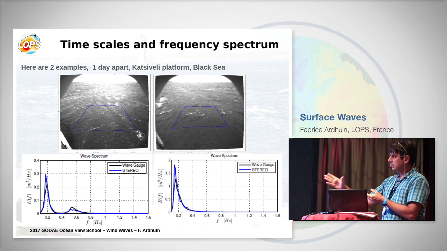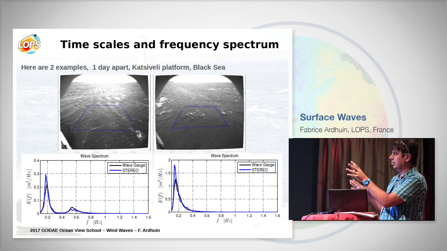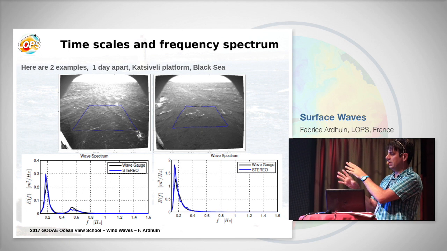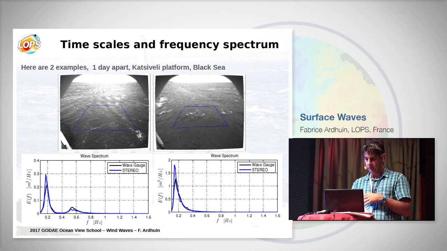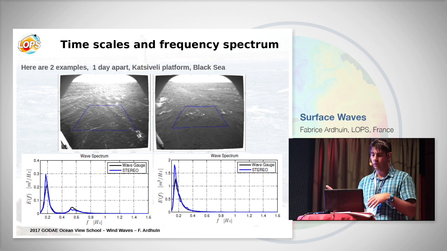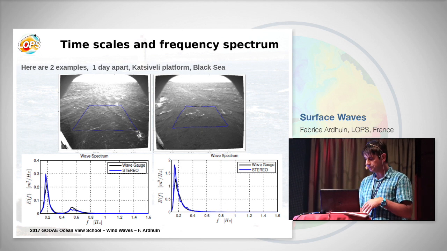The typical sea states you would find are very different. Sometimes you can have very short waves, like on that day you can see there are shorter waves. Here it's more longer stuff. You can see wave breaking in white. This is stereo video. The spectra corresponding to these 2 days are shown in the bottom. In that case we had some longer waves here and shorter stuff here, which are the ones you can see here. And here it's only the long waves you can see. Here actually the wind was stronger, and this is where we had white caps.